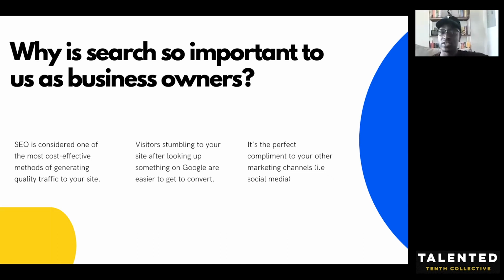And so SEO is something you can do for free to give yourself a higher likelihood of getting people to visit your site, as well as potentially buy your product or service. Because it is free, it's one of the most cost-effective things you can do to help generate traffic to your site.